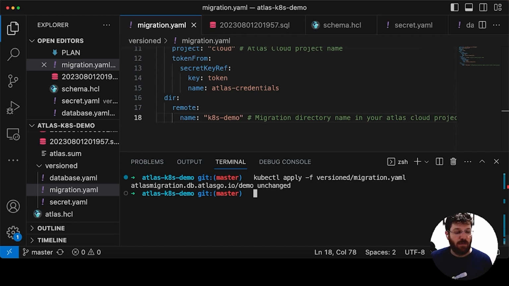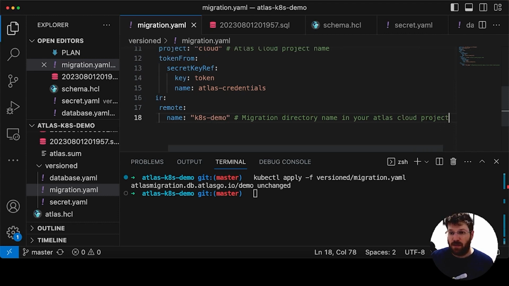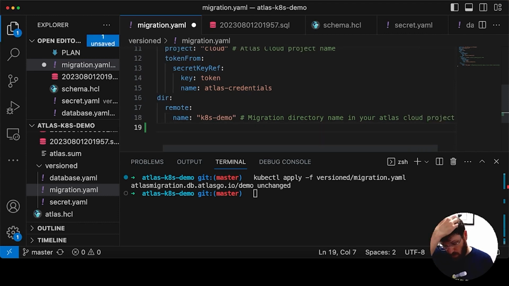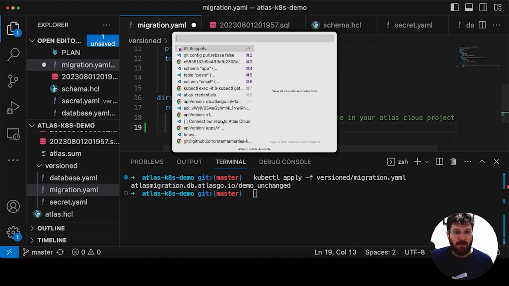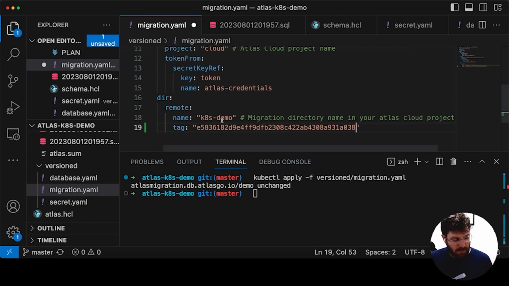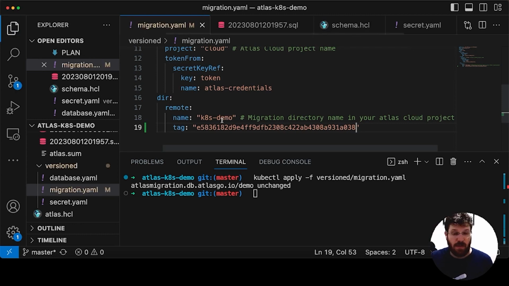But if you recall, before we discussed the great importance of having the migration artifacts revision. These artifacts are stored in Atlas Cloud, and to tell the Atlas operator specifically which version we want to deploy, we need to supply this tag field that tells the Atlas operator specifically which version to run.